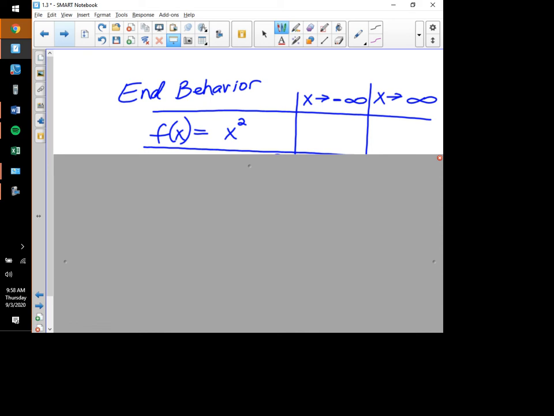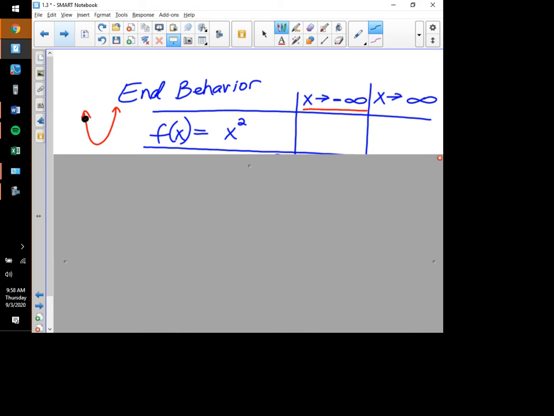But for now, it certainly isn't the worst idea to go ahead and draw ourselves a picture of what y equals x squared looks like, and that being an upwards opening parabola that looks like this. And as we try to answer the first question here, what happens to f of x as x approaches negative infinity, think about this as a track on a roller coaster, everybody, and you are in your car right over here, and as x approaches negative infinity, we are moving this way. We are moving from right to left.